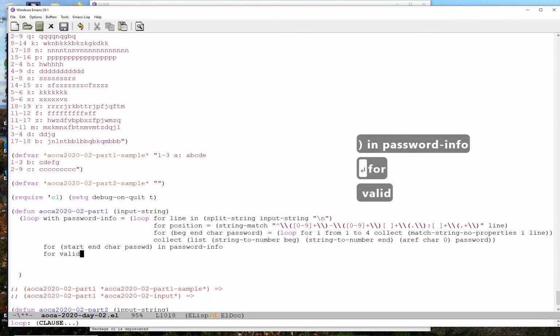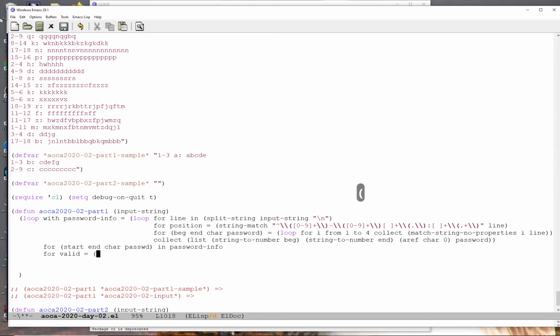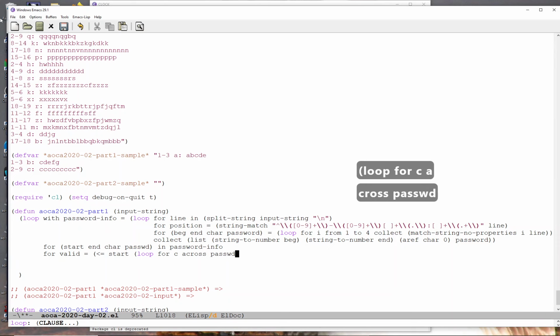for valid equals. The rules are that we need to have only as many characters, the instant occurrences of the character that are inclusively between the 2 numbers. So we want less than or equal to start, and then here we want to do loop for C across password.